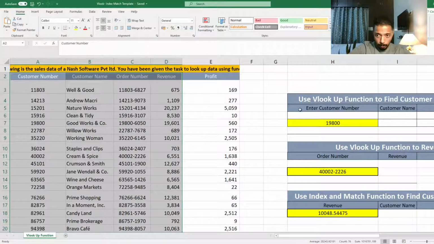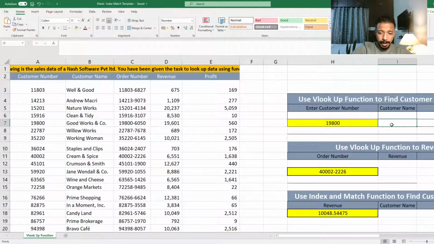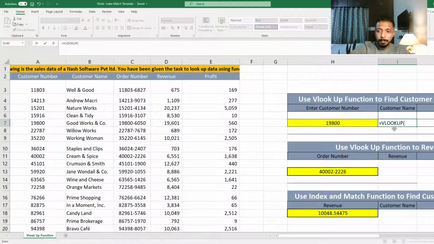All right, so let's get started with just applying this. Let's open up the VLOOKUP function, and I will explain this in parts. The first part of the function is obviously the lookup value. What are you trying to look up? I'm looking up 19800. Fantastic. Put a comma to that. Now this is the table that the function was describing: the data which you are looking up has to be on the leftmost side of your selection.